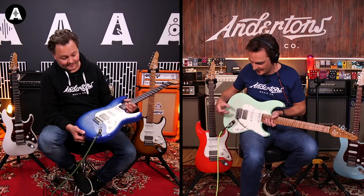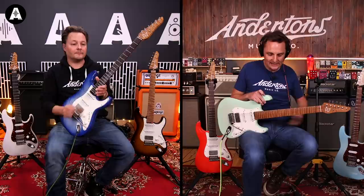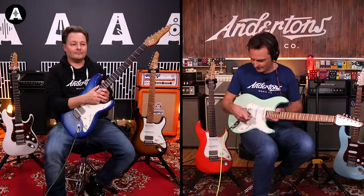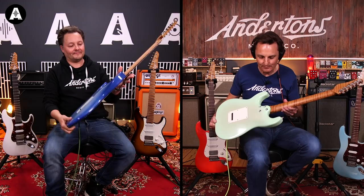That was the thing that I think impressed me most on the one that Tom built for me 2 or 3 years ago, was just how good the trem system is. It's a very vintage style trem system, but with this cool short arm on it and just a fantastic feel. It's solid, but tremolo-y. It's just really good. The bone nut, Gotoh machine heads. This fabulously sleek body design, so beautifully contoured neck join, nice tummy cut.